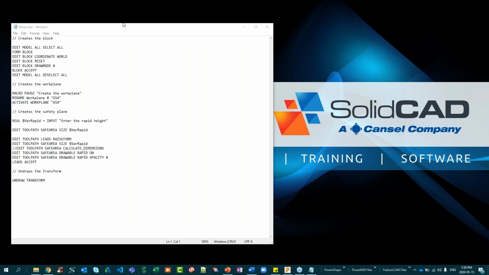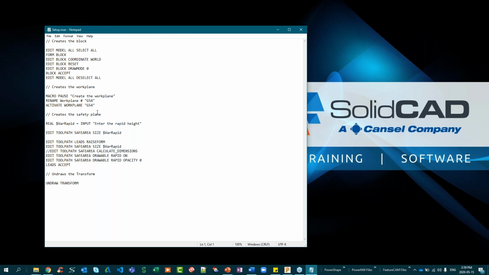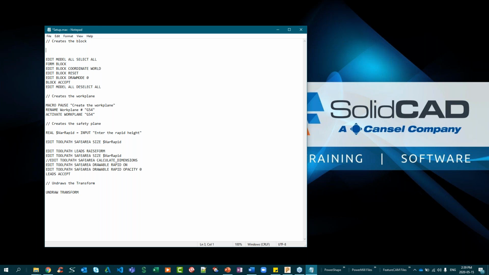Okay, so the first thing we're going to do is set up a few variables, just like we did here with the safe area. Again, the variables can be whatever we want to call them. I just get in the habit of using VAR, so I know if I'm skipping through this that I've established a user variable. So maybe at the very beginning here, we're just going to establish a real value. Remember the difference between real and integers, and there's a few other ones that we can use as well. Like a string could be anything, could be a word.